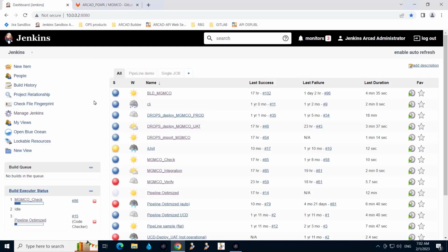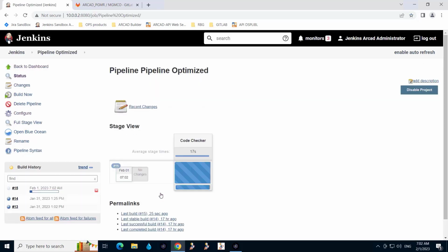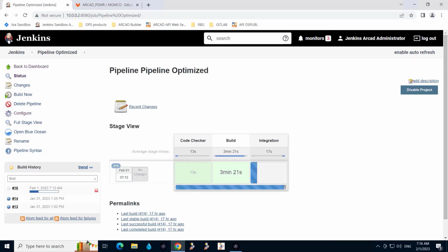This pipeline automates all the actions that need to occur after we merge onto the release branch. In the example today, you'll see the pipeline perform another code check, do a build of the components into the release libraries on the IBM i, and when that's done, it will move those components to a test library, and then it will distribute them using drops. In this example, we're going to a UAT machine.